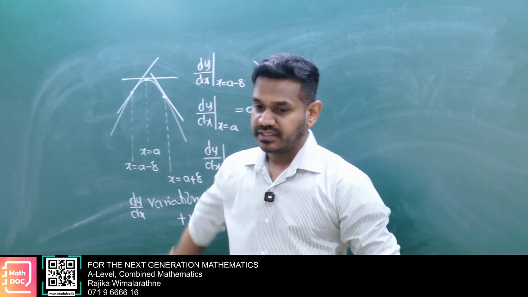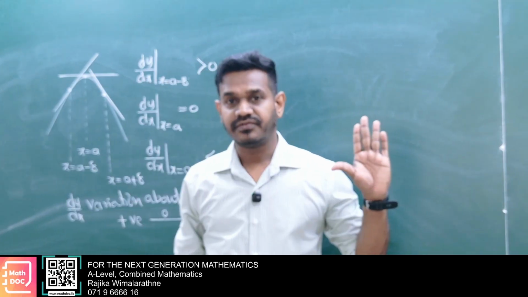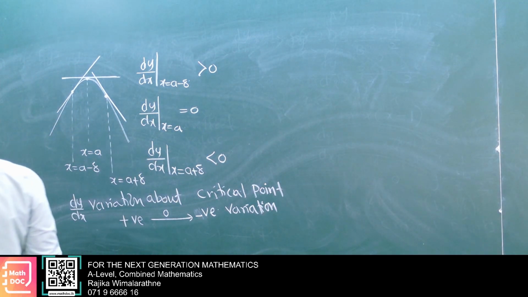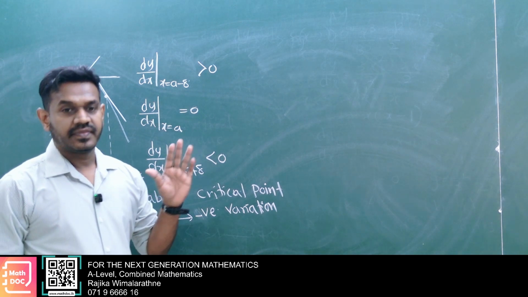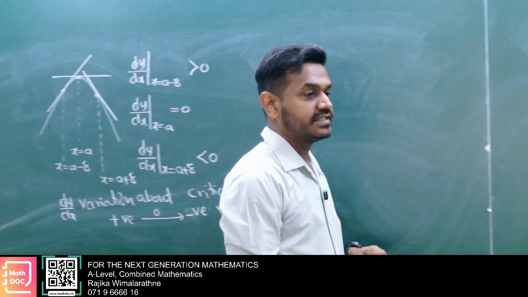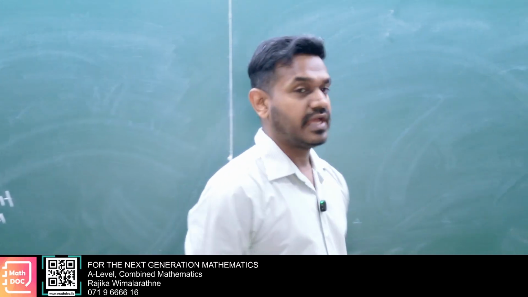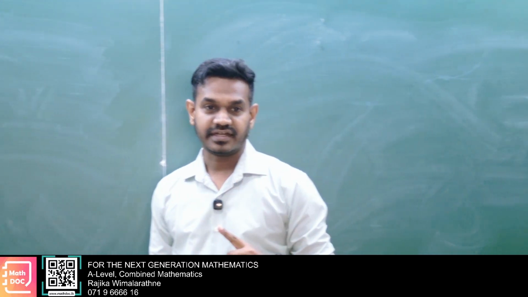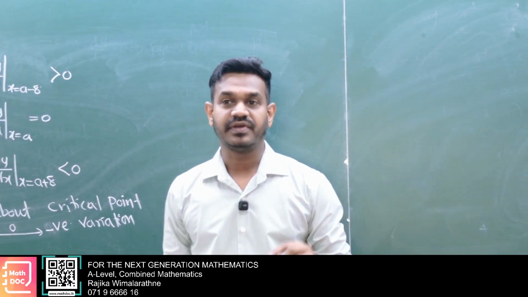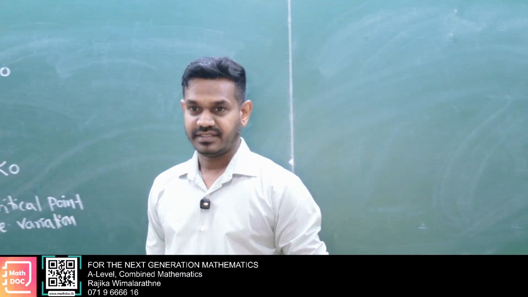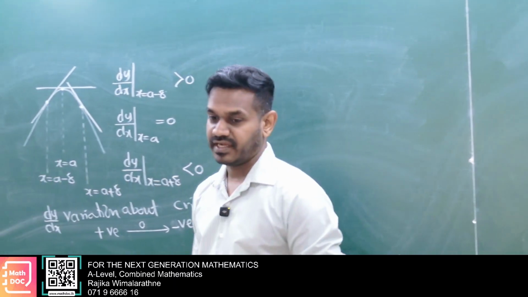Okay. Put this on: identification of local maximum. This part is a very important section in differentiation. So at least you will get 8 marks out of 100. It is very simple, we have to analyze only a few things. Very simple questions, so we can't miss it. Analyze properly and identify the thing.